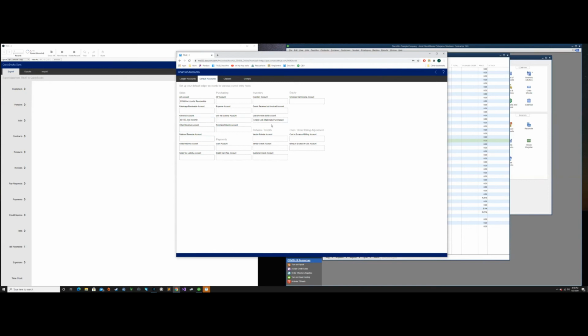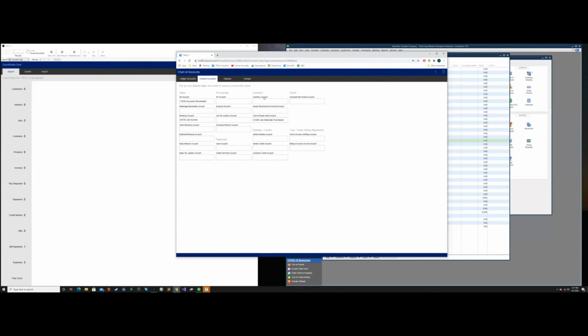And then our cost of goods sold account, again, this is going to be primarily driven by the product that is used on a particular line item, but when we create our placeholder product, this is the cost of goods sold account that we're going to use. So very similar to the default revenue account, many of our customers will choose to use an unclassified cost of goods sold, something along those lines, where it may have to be reviewed at month end and reclassified to a different account, but it can be used as a catch-all.